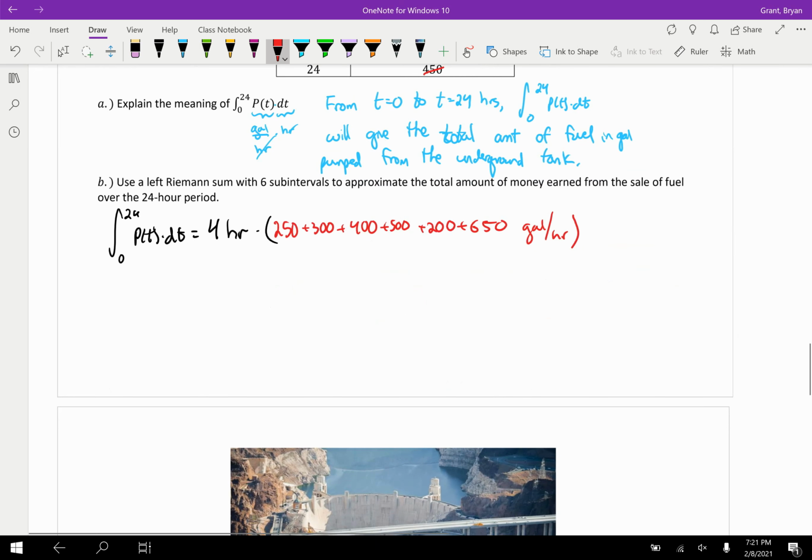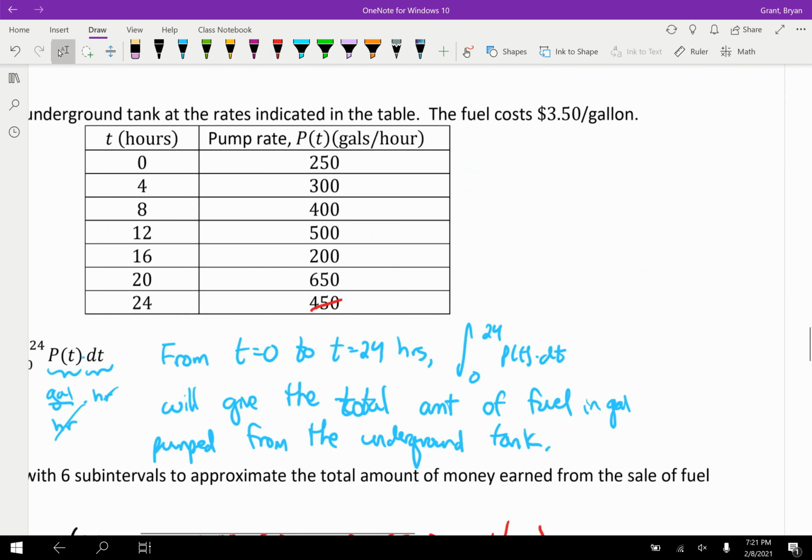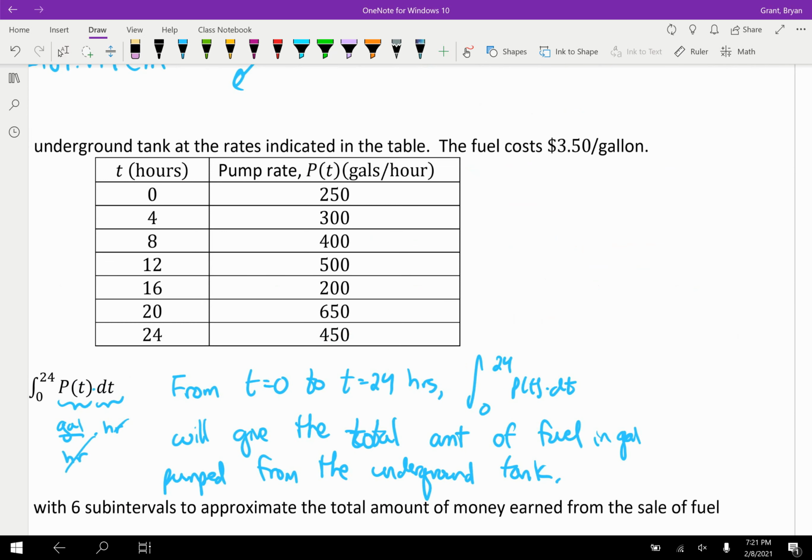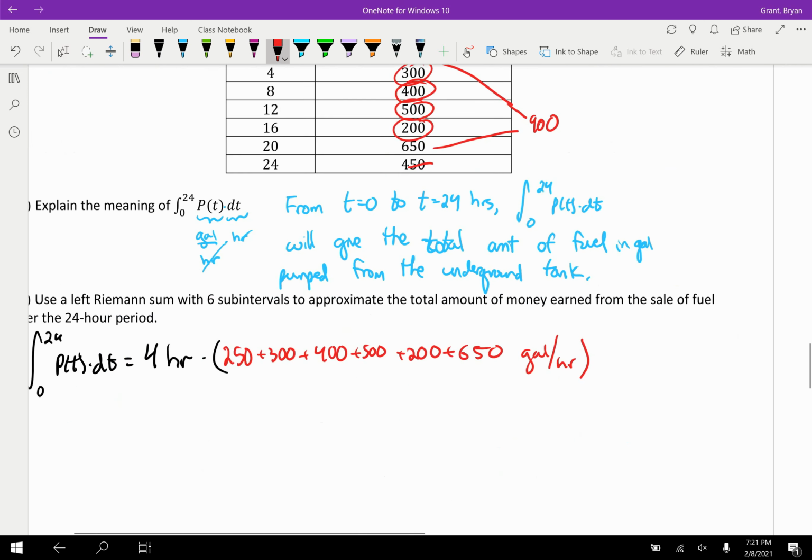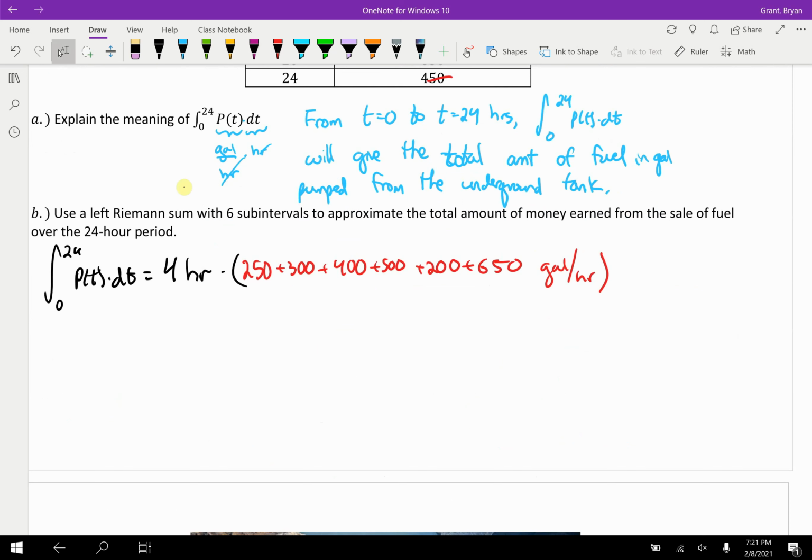Great. From here, you can totally use your calculator to add all those up. You can try some mental math too. I think the mental math isn't too bad though, right? Because these are the only ones with 50s. We can add those. So that's 8. That's going to be 900, right? 900, 1100, 1600, 2000. I'm looking at 2300. And I'm sure you guys will let me know if I did it wrong, but I'm going with 2300. And if I did it wrong, it doesn't really change the problem. You guys can take it over from there.